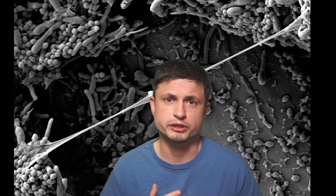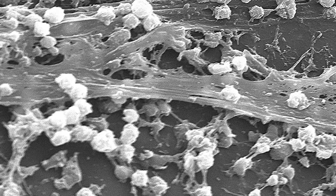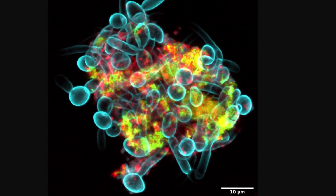What you see behind me is one of many pictures taken of a very interesting phenomenon referred to as a biofilm. Here's another example of a biofilm, but this time in a very different environment — this biofilm exists on top of a hot spring. And here's one inside a typical medical tube. And here's an example from the recent paper that we're going to be discussing today. There are a couple of important reasons why I'm showing you all of this.